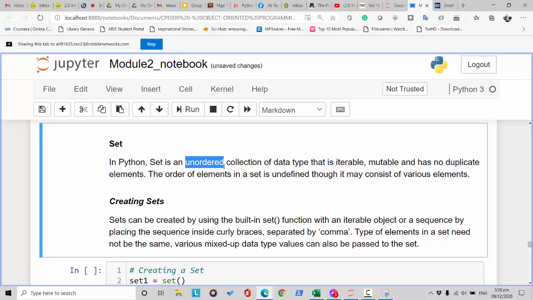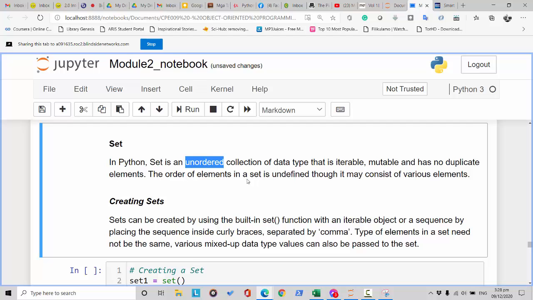Ibig sabihin, the data inside is listed in a format that is not in order. So if you want to display a set, it might display randomly. Parang ginajumble mo yung nasa loob ng set mo.